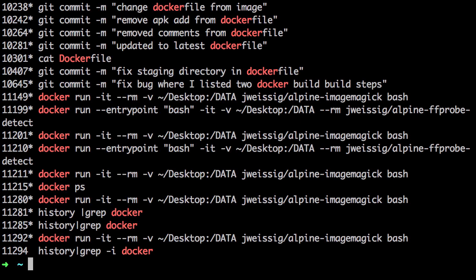By the way, you can also use the Control-R option too at the command line to search, but I find it quite limiting as it'll only show you a single result. And in almost all cases, I want to see more context. I want to see a bunch of commands around that window of where I was working on that.